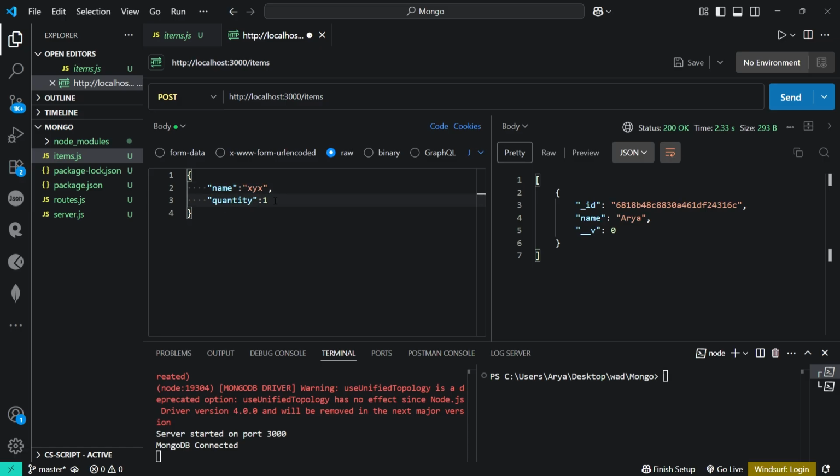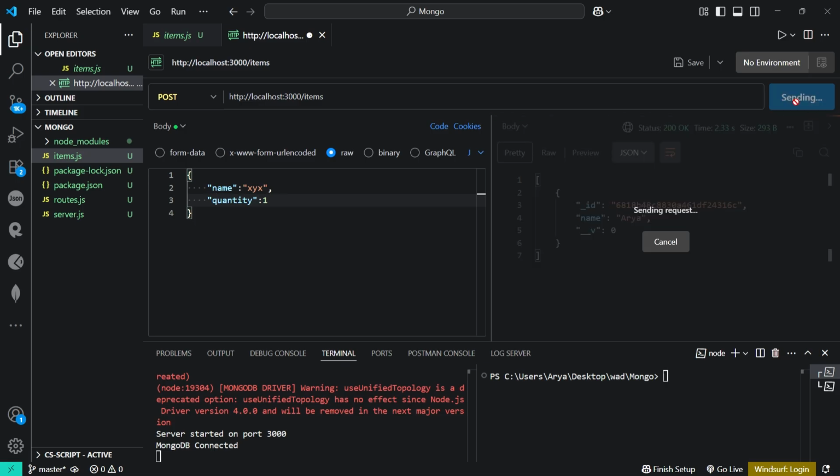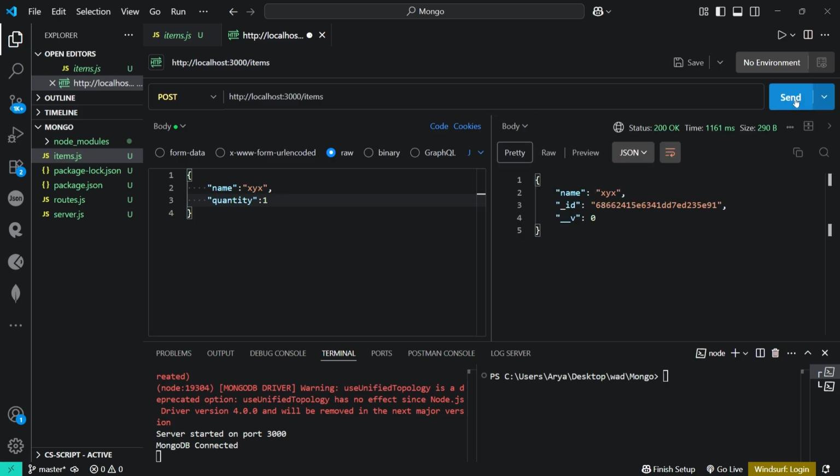So yeah, let's send the data. As you can see, I have successfully stored the data in the backend. And now let's go to MongoDB Compass.